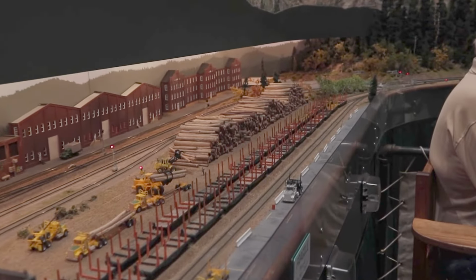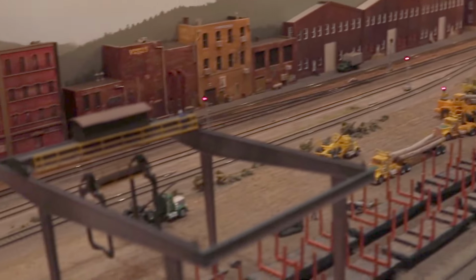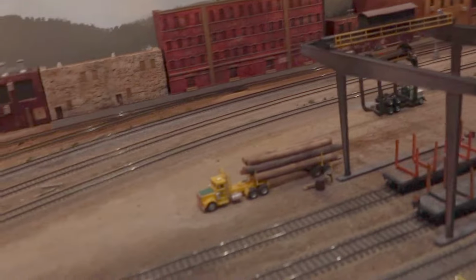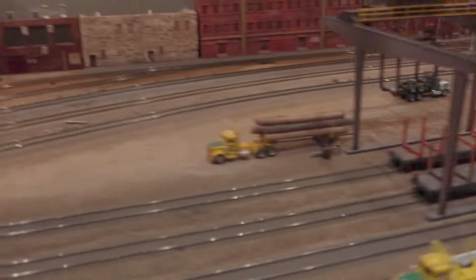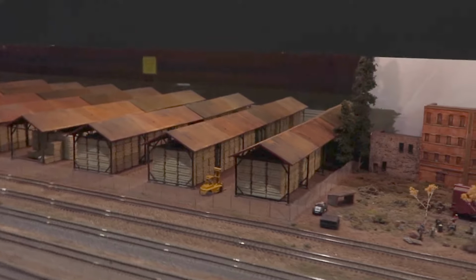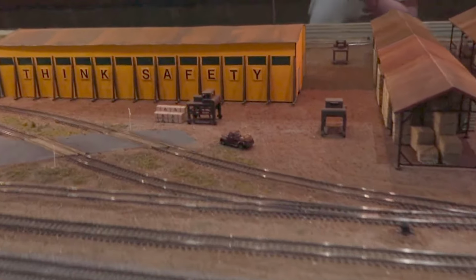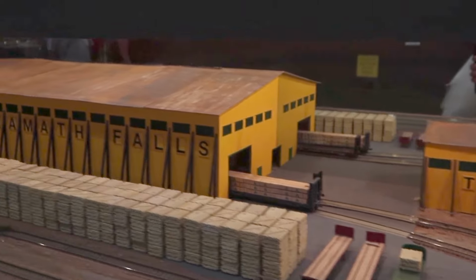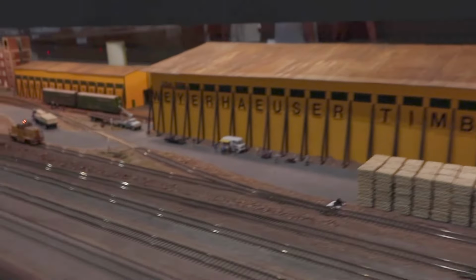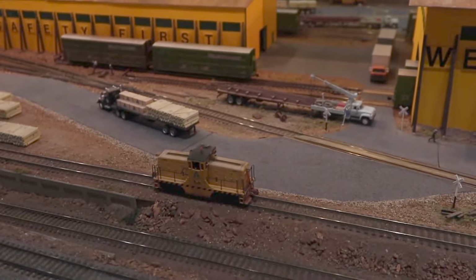You can see all the log piles and all the log cars, getting ready to receive. And the log loader out there, and then the big crane that loads them into the trucks. And you see how they have the two pieces, truck and trailer, and then the ones that are still stacked up as they have arrived. They're not ready for loading for a while. And then here's the covered sheds and the loading forklifts. There's a couple of machines down in the middle for the logs. You see these little gantry looking things, little brown gantries. And then this must be the loading facility and the sawmill itself. Here's another radio control switcher with the flashing light. I like it.